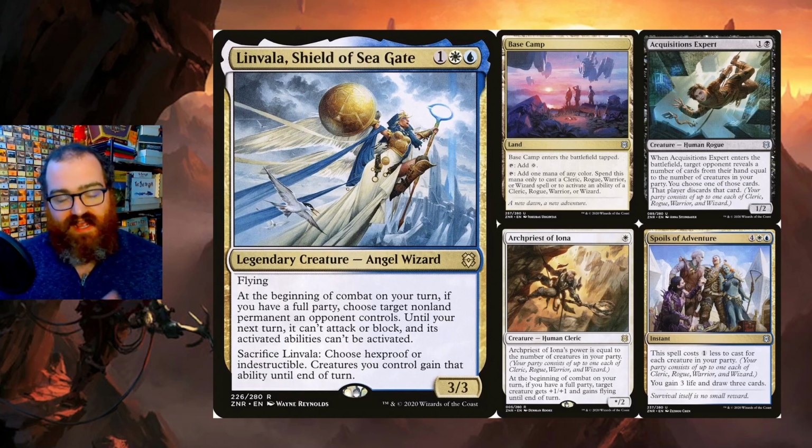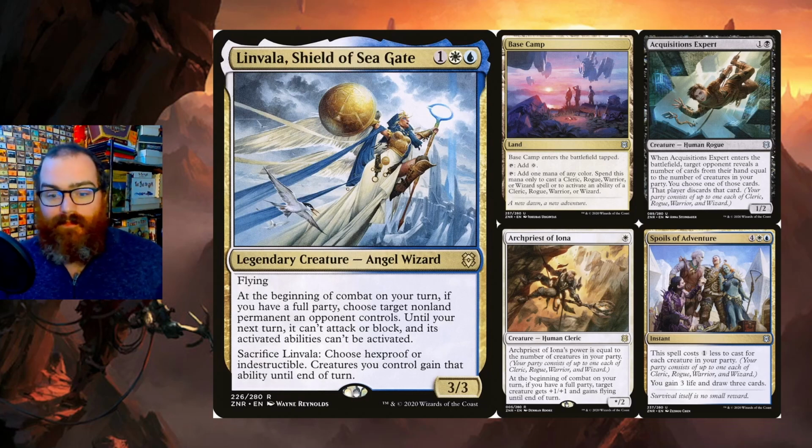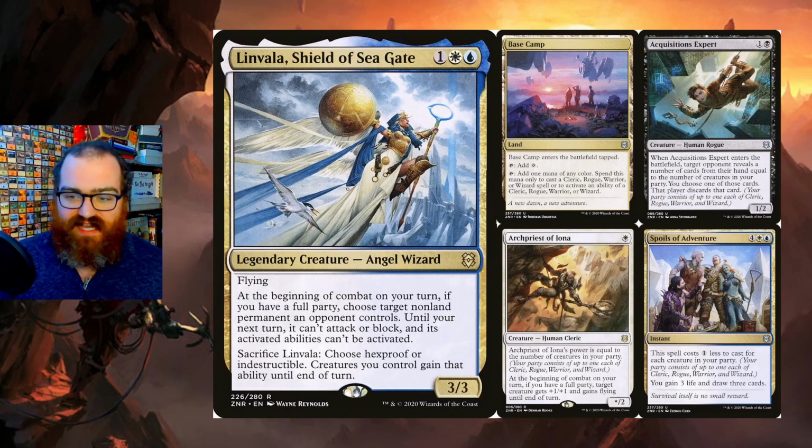If you like party, I love it because I think that little mini game is really fun. Like Linvala here: at the beginning of combat on your turn, if you have a full party, choose target non-land permanent an opponent controls. Until your next turn, it can't attack or block, and it can't activate abilities. That's so cool, being able to lock out something for an entire turn. But the problem was getting a full party wasn't a good payoff for what you had to do to accomplish it, right? And that's kind of what happened throughout party altogether.